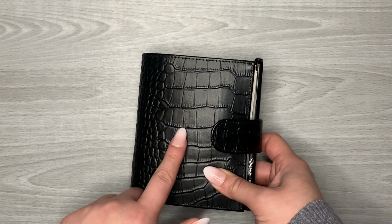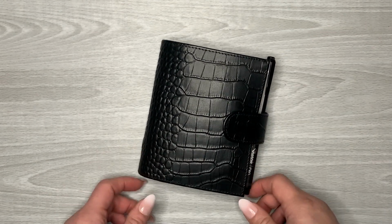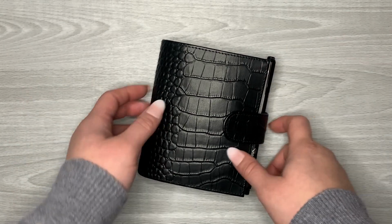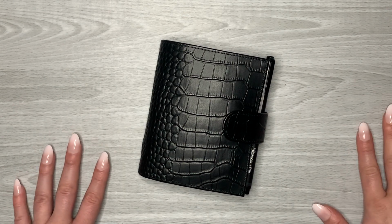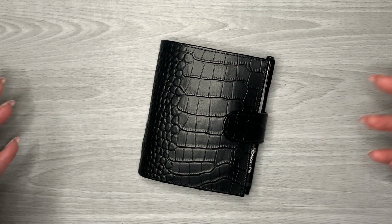This is a Moterm A7 or Pocket Planner. I do have an unboxing of this planner when I first got it. I'll link that up here so you can check that out if you're interested in what the original look is, because I did switch out the rings that you're going to see in here. So if you want to know what it looks like when it comes in, check out that video. But I finally have a new video, this one, to show you all the setup for it.